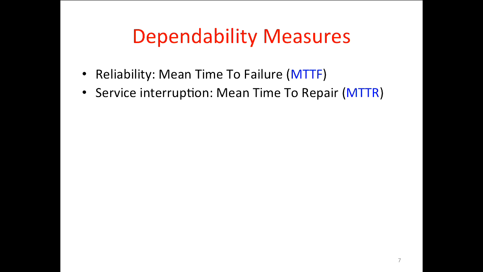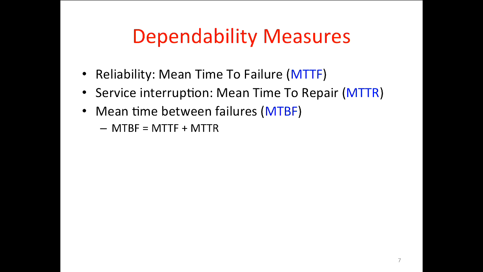When we're evaluating systems, we need some kind of measure of dependability. These are some of the terms you'll hear. This is really just going through the terminology. Reliability is the mean time to failure. And then there's also the mean time to repair, which is when something goes wrong, how long it takes to fix it and get back to being operational again. That's the amount of time that you're interrupted, when you can't do things because it's being repaired. That's MTTR, as the acronym.